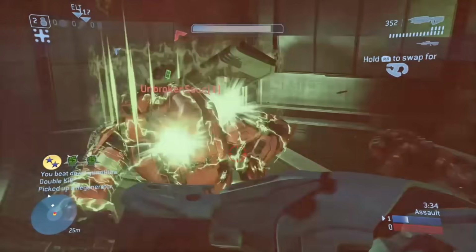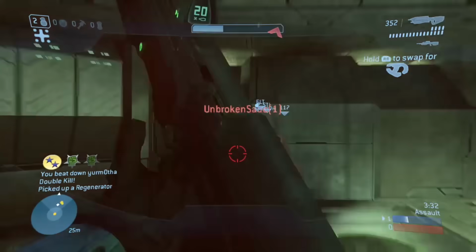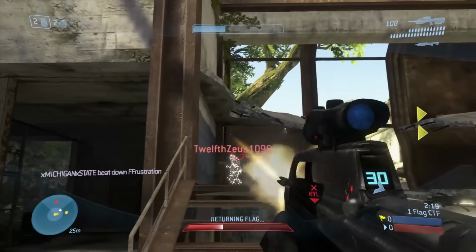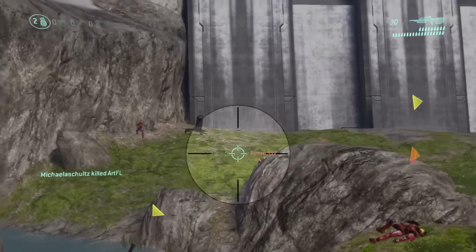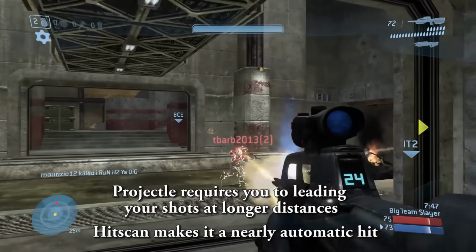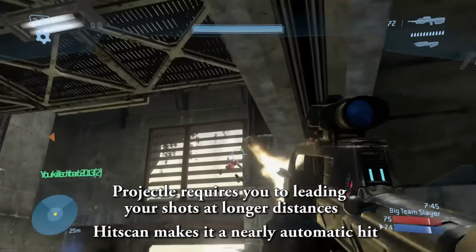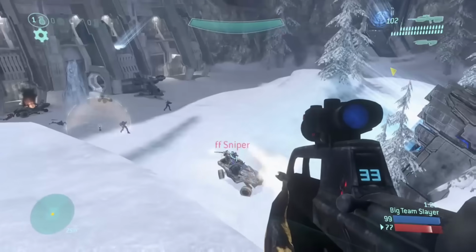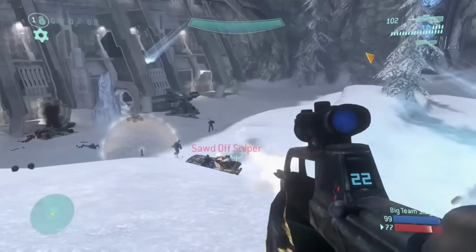One of the biggest issues people had was with the battle rifle. I admit, back in the day I was accustomed to Halo 2, and this time around, the battle rifle threw me off. I felt like my shots should have been hitting my opponents when they weren't, and this was because the change from hit scan to projectile really changed the mechanics of the weapon. Seeing how it's the universal go-to gun, this was a huge hurdle for many players to overcome and understand.